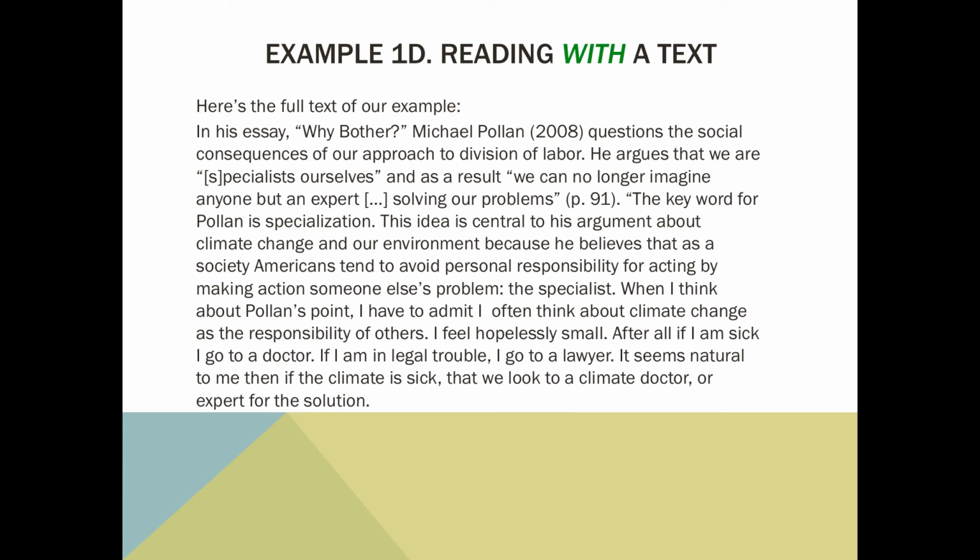When I think about Pollan's point, I have to admit I often think about climate change as the responsibility of others. I feel hopelessly small. After all, if I'm sick, I go to a doctor. If I'm in legal trouble, I go to a lawyer. It seems natural to me then that if the climate is sick, we look to a climate doctor or an expert for the solution. In his essay, Pollan is trying to convince us that if we each take some small action, it will add up to a big action. Specifically, he wants us all to take responsibility for growing some of our own food.